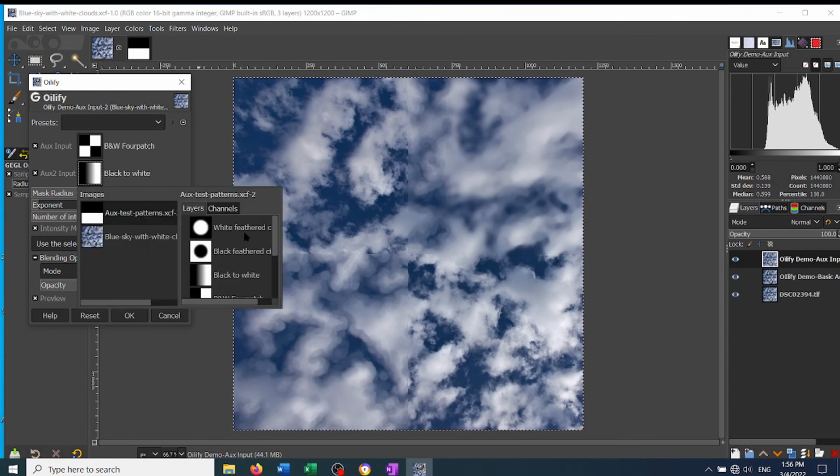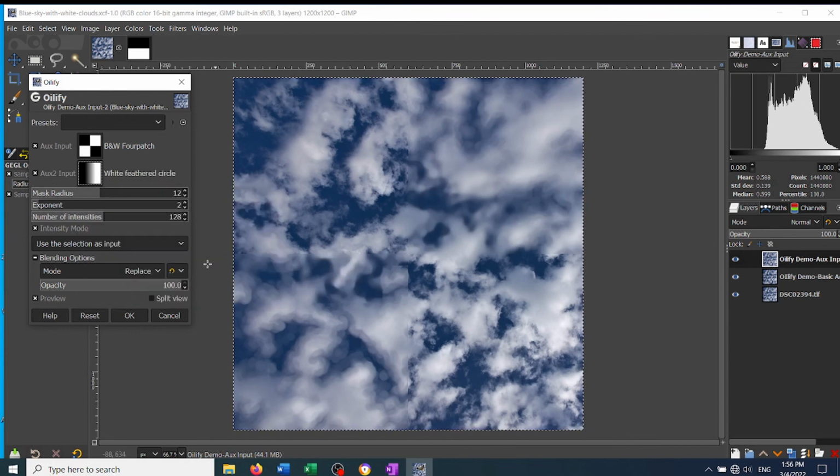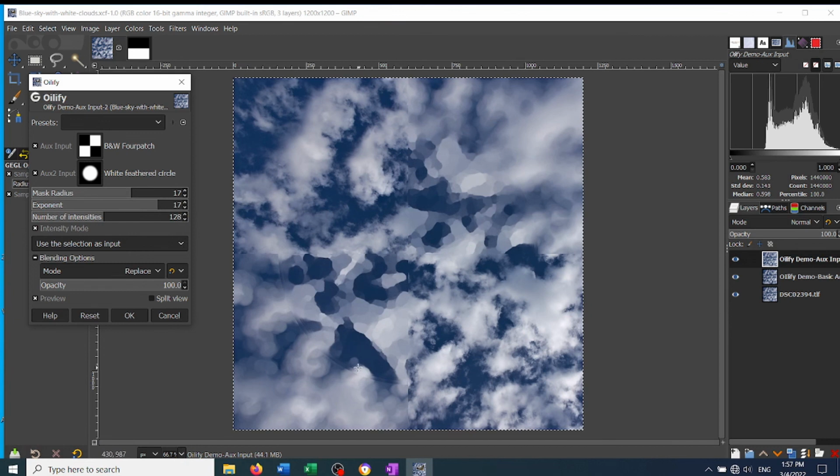You can also, for example, here, let's do white feathered. So in the center of the circle, if you look real carefully, you can see the lines. It's a feathered circle. It's blurry, or a low value of exponent on the outer edges. And as you move toward the center and then get to the place where the circle is totally white, the full exponent value of 19, which is a crisp value, is applied. And you can use this within your picture to kind of get some artistic effects.